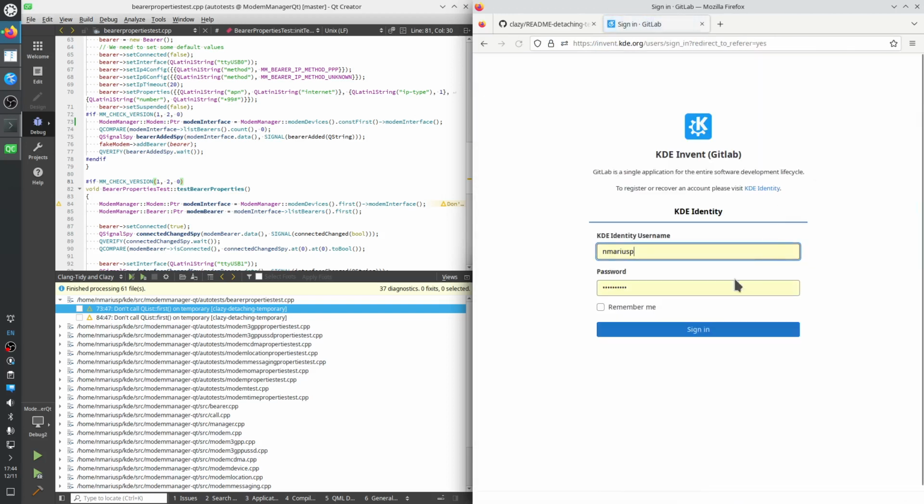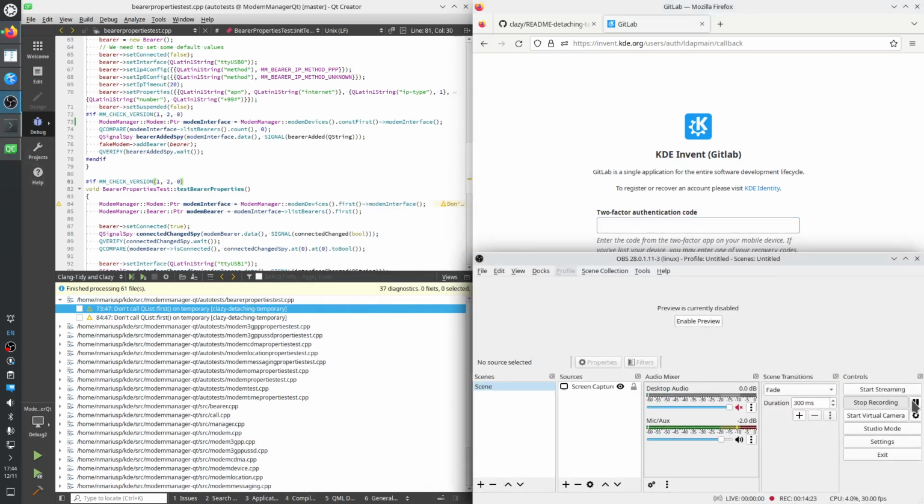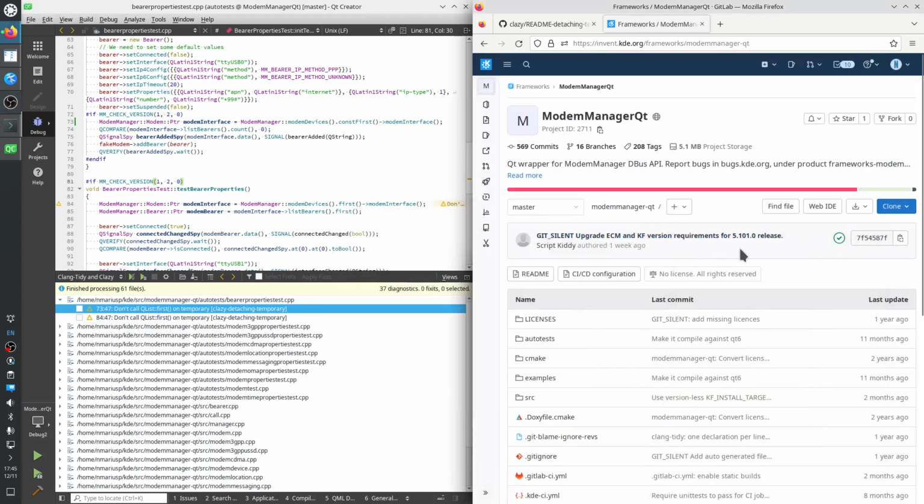Okay, I'm not signed in. Let me sign in. Two-factor authentication code. Okay.